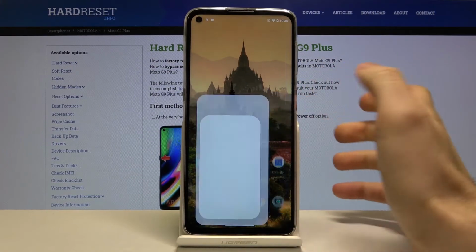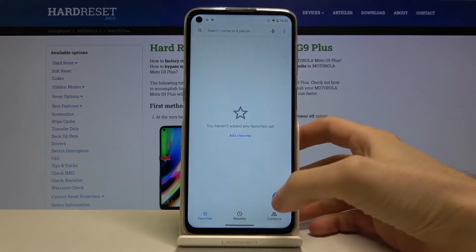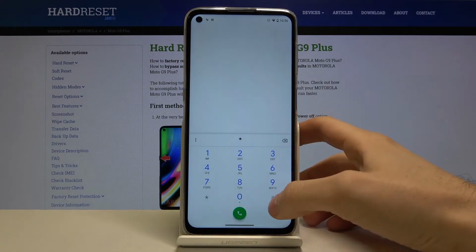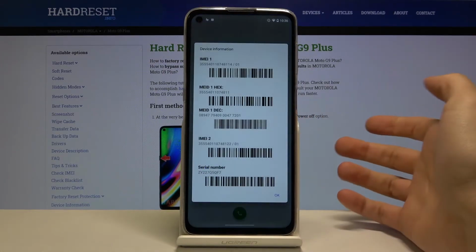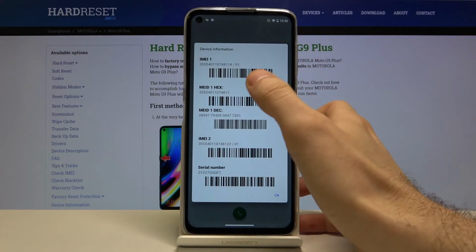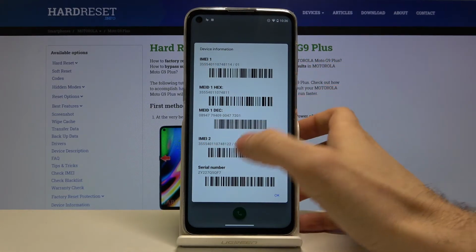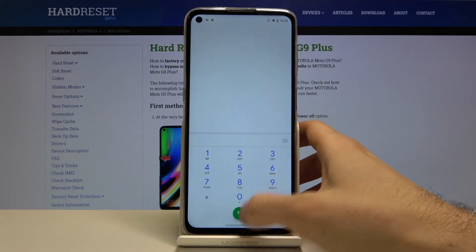So first method is you have to open your phone, and you have to open the keyboard and enter the secret code, which is *06#, and here you can see the information about IMEI 1, IMEI 2, serial number.